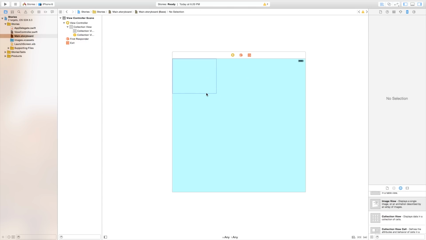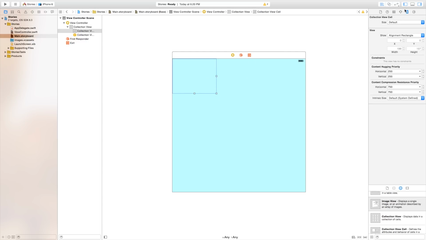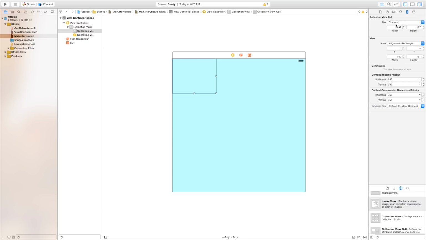And now let's click over here on our UI collection view controller cell, and we need to go over to our size inspector, as you can see right over here, and click on the size and change that to custom. We want to make the width of this equal to 300 and the height of it to just be 200. You can of course play with these numbers, but it makes it easier to have an easily divisible number. Say if I had 301, it's not exactly easily divisible. So we have 300, and half of that will be 150.